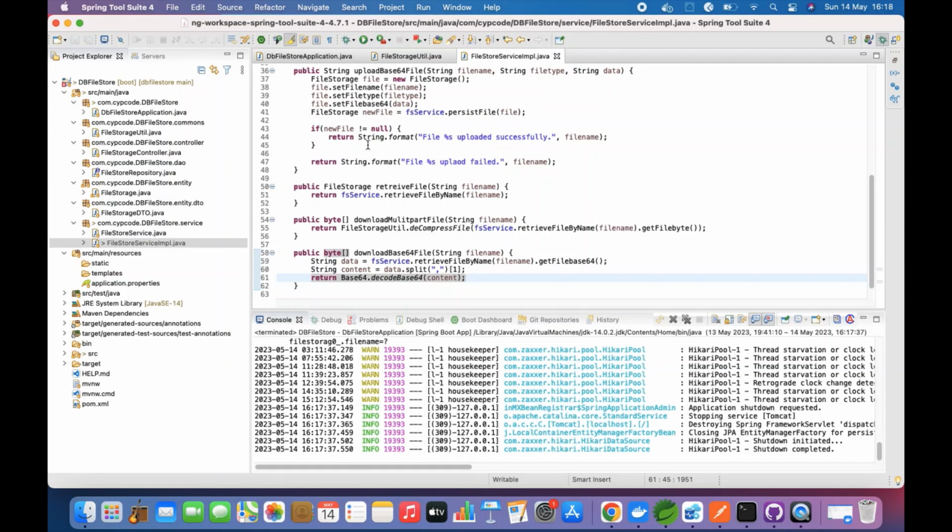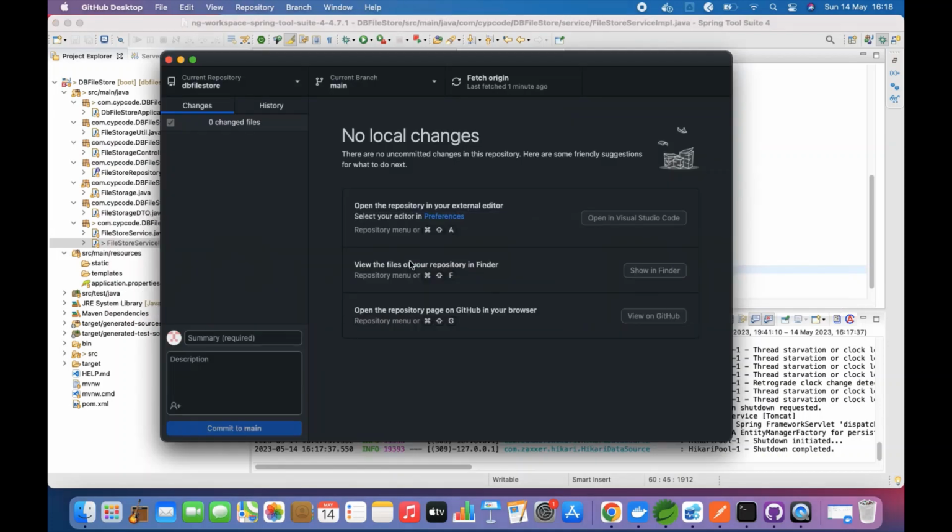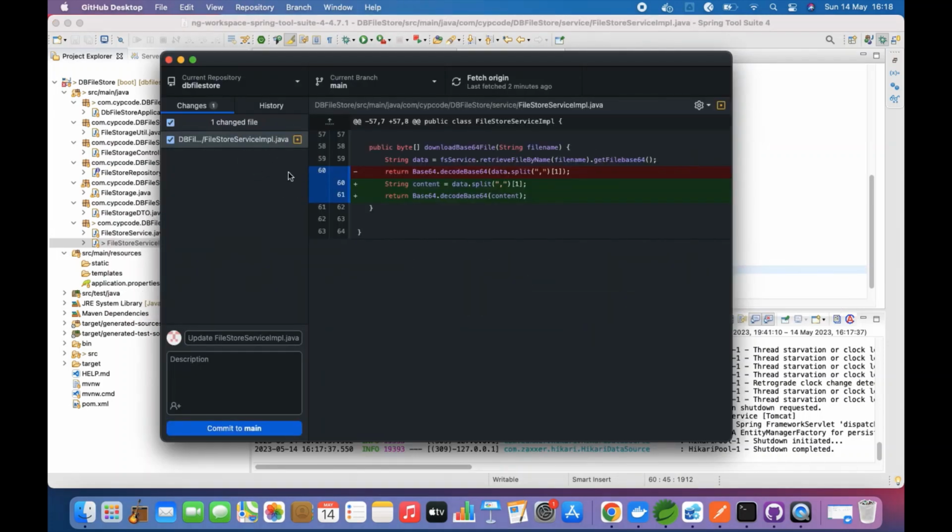Now you will see that this file will actually show that it has actually changed. So we made this change. So let's go back to Git update. So now we have Git desktop, so now the changes are showing here of what happened. So even on the pull request, if you were doing these changes on a different branch, it will show exactly like this of what changed and what was introduced. So we removed this line basically, and we added these two lines, and that's what we are doing here.